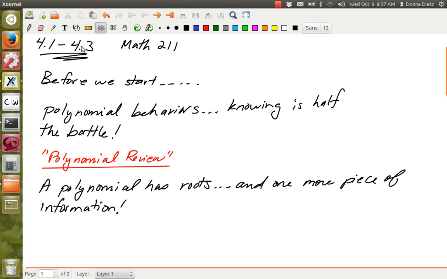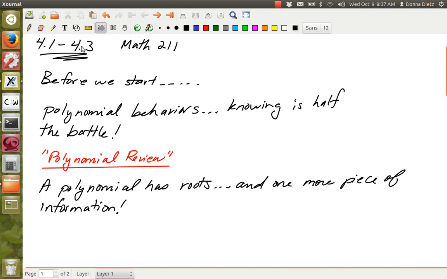Okay, so I'm going to call this a polynomial review. It's in quotes because for some of you it may be new information. But the more you know about polynomials, the better you're going to be able to plot them in calculus. As you build up your knowledge, you don't want to just build one block on top of the other so you have a big obelisk in the sky. You want to build out a broad base so you can support the new knowledge that you're gaining. So what I'm trying to do here is broaden your basic polynomial understanding so that you can then graph them better when you're graphing them with calculus.